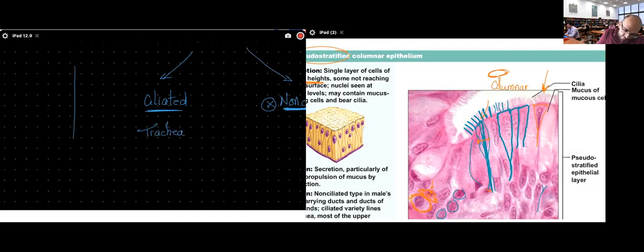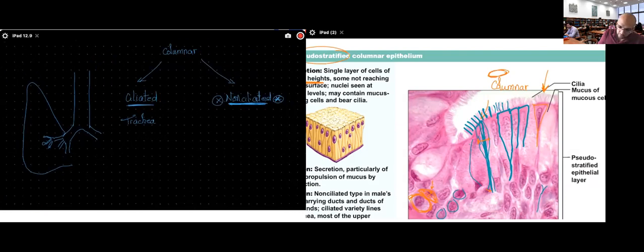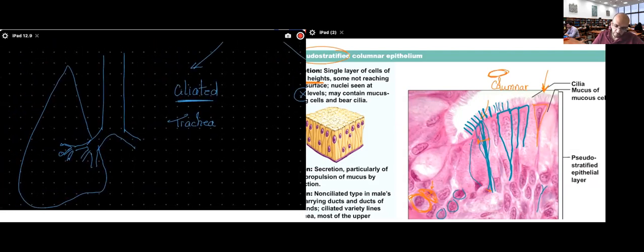If you remember, this was my trachea like this. It splits into bronchi, bronchioles, small airways that will end up with the air sacs. If you can tell me what are the different types of epithelium in the various locations. So I will mark down 3 parts. All right, so this is part of your in-class activity for today.